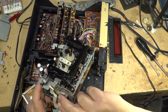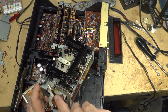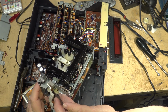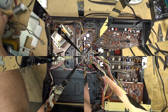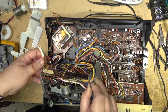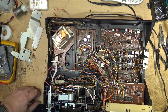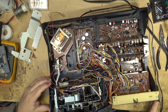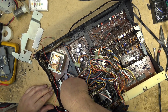I'm just checking now and confirming that everything is operating smooth, so the problem is just a belt that's slipping. We're going to skip ahead here. I've changed the belt. And I didn't even show you guys how I took it all apart. That's because the first time I took this thing apart was trial and error to figure out what had to come apart. And I ended up taking a lot more things off than I really needed to do.